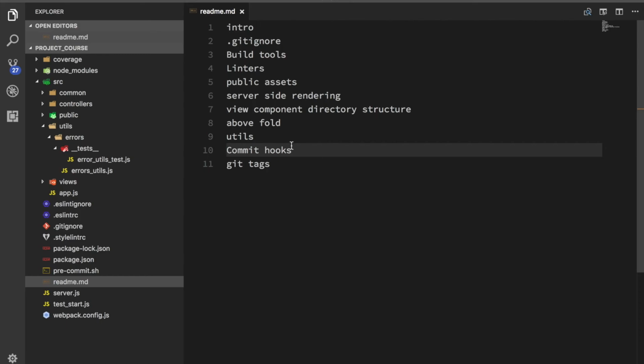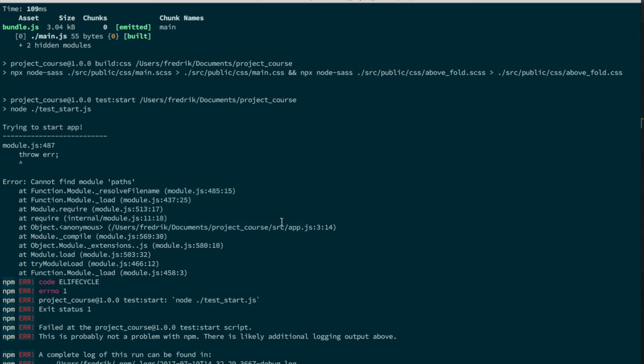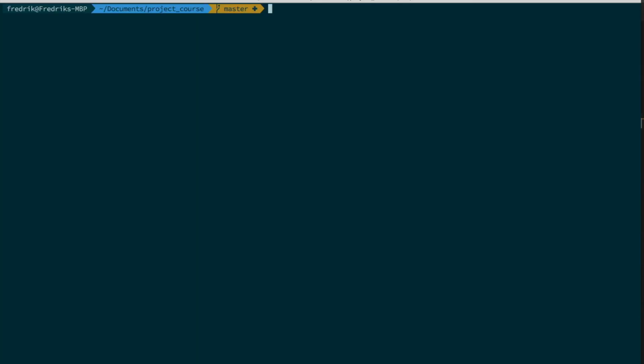Okay, finally git tags. That's the last part I argue you need to know about to put up a really nice and robust project. You can see here we have some tags: 1.0, 1.1, 1.2, 1.2.1. And for those who are new to semantic versioning, the idea is that if the major number, the first number, is ever increased, you're communicating to the consumers of your application that you made breaking changes. This is a big change.